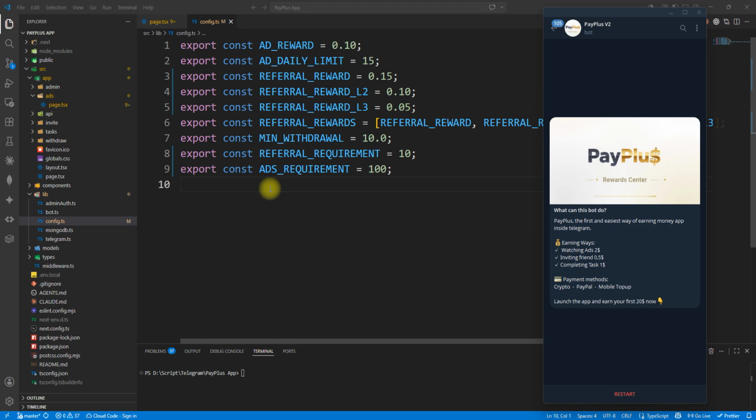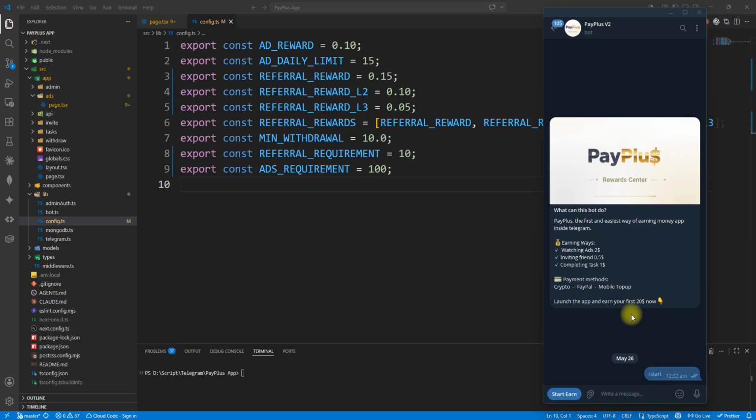Also you can use the latest frameworks like Vite and Next.js. Right now we build a clone of PayPlus earning app in Next.js. Let me show you how this app works and how we can earn money from this Telegram mini app.